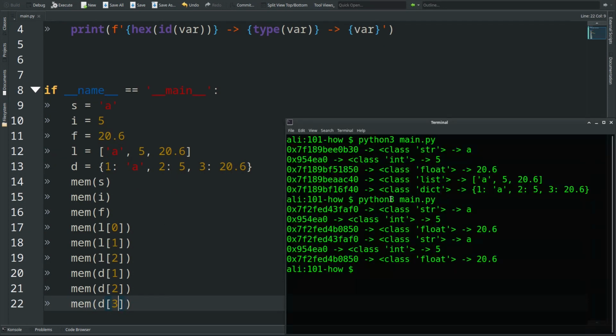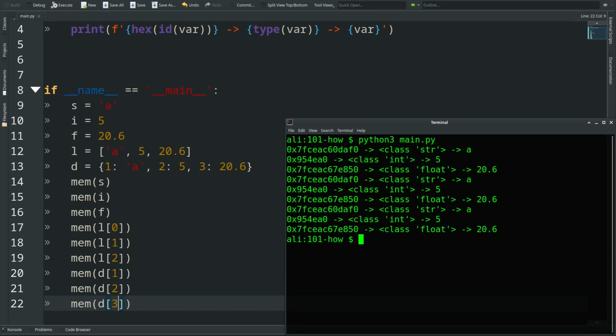And let's run our code. Let's clear the screen and run our code. And also, the dictionary had the same values. The float values, it's this one, and it's this one, and it's this one in the 3 cases. The string value is this one, and it's this one, and it's the same in all cases. And the same for the integer. It's the same value in the 3 cases.